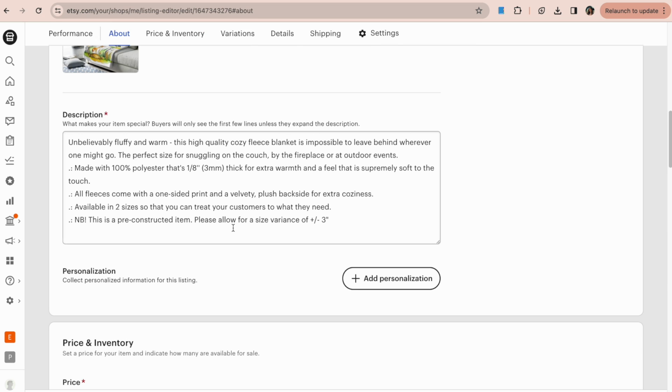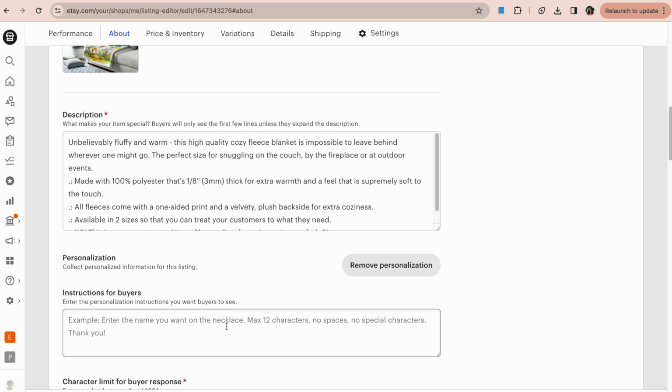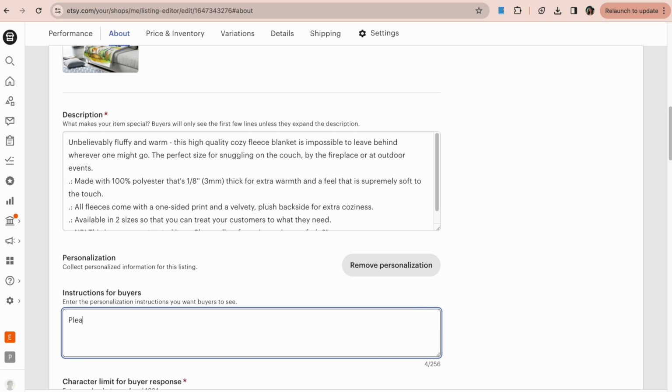So on your Etsy listing, all you have to do is right under your description, add personalization. And here you can say, please type the name here only. And then we'll do example. That's how they would put the baby's name. And I'm gonna say only one name, please, because that's how much room is on the design that I made. But obviously, adjust this to your listing, your design.